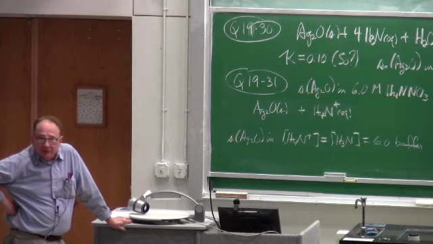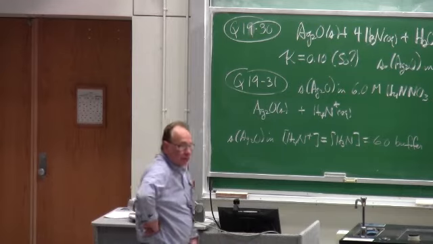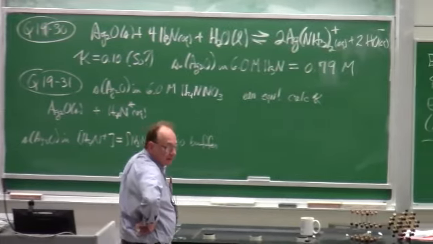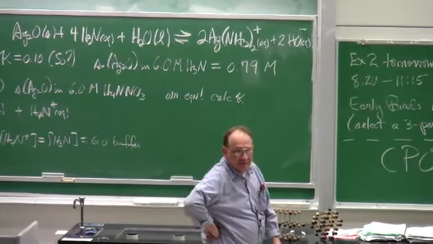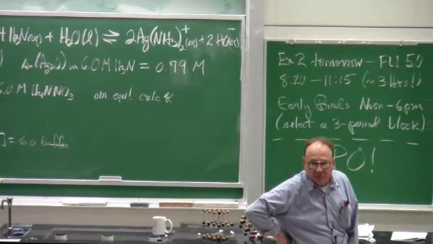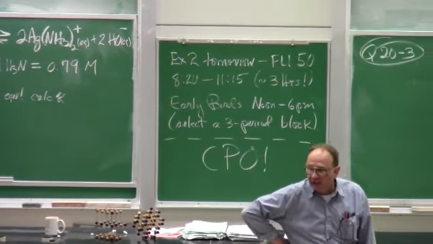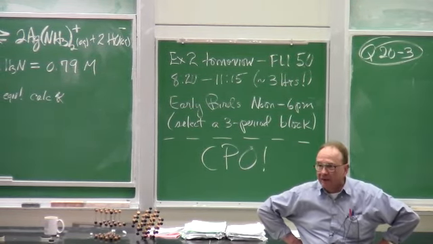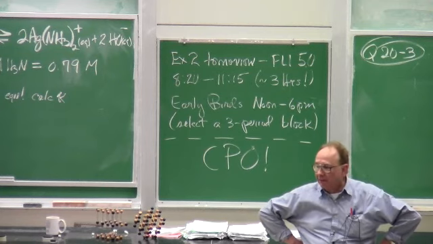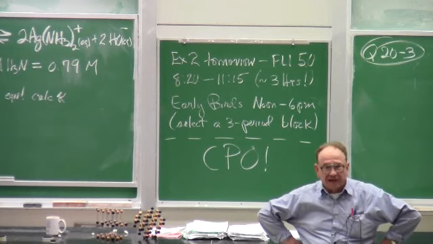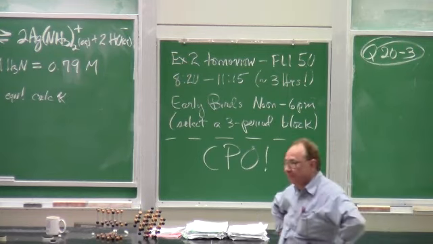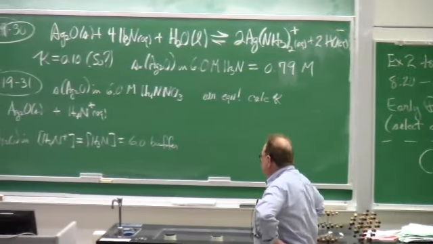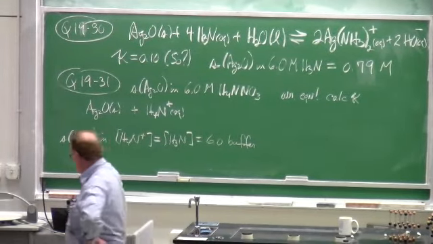At least preferentially relative to the reaction of silver oxide with water? Silver oxide with ammonium ion. Is that a more favorable reaction than silver oxide with water? You're damn right. Why? Ammonium ion is a stronger acid than water. And silver oxide contains the oxide ion, the strongest base listed in our acid-base table. So if any chemistry occurs in this system, it's certainly going to be this chemistry.